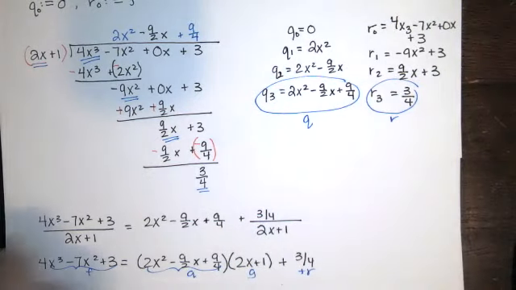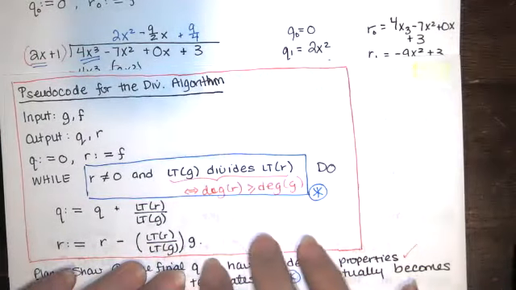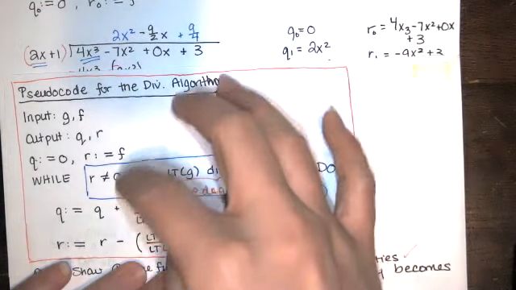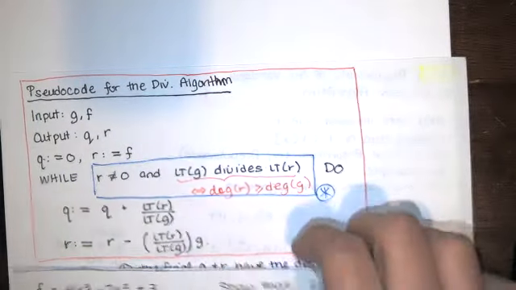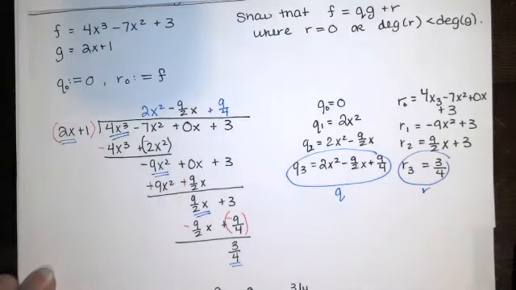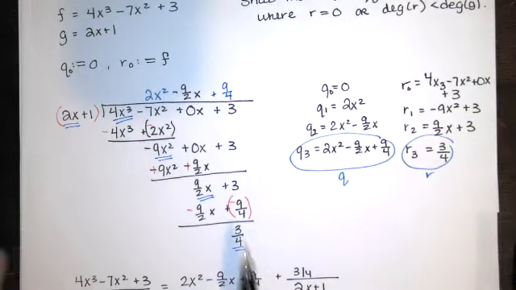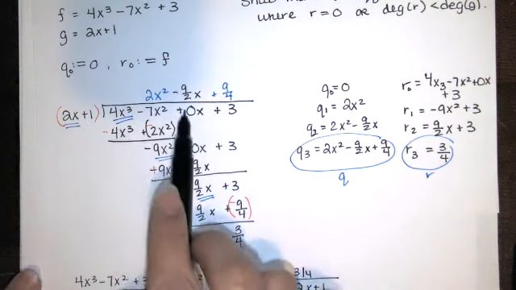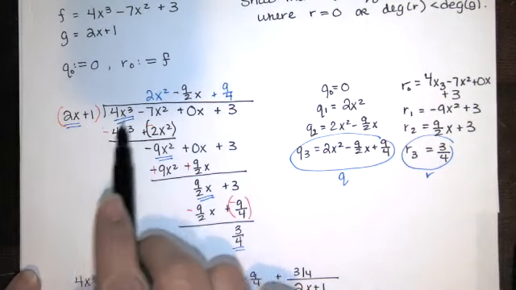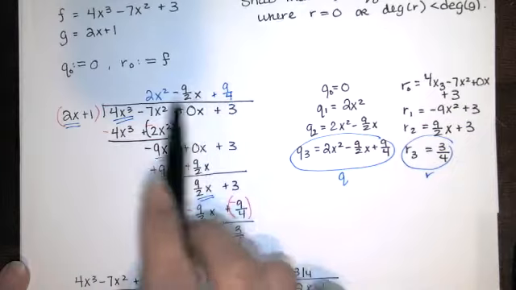So even though this looks a little foreign, perhaps you've maybe never seen anything like this before, this is doing exactly what we studied in our pre-calculus classes. This leading term of r divided by leading term of g is what we do every time we look at this and ask ourselves, 2x times what will give us 4x cubed? 2x times what will give us the 9 over 2 times x? Or 2x times what would give us this? Well, that's not possible, so we stop. These come from taking this and dividing by this, or taking this and dividing by that. And that is our leading term of r divided by leading term of g.